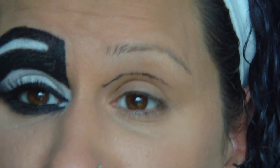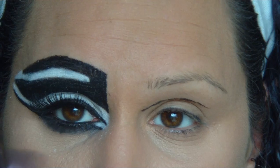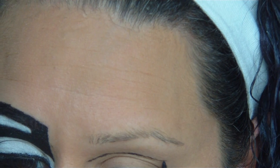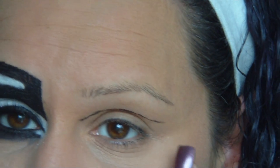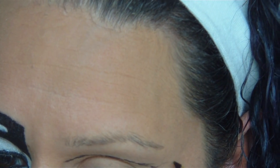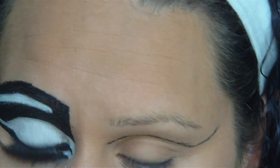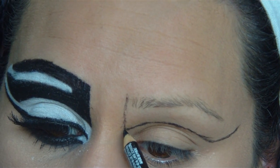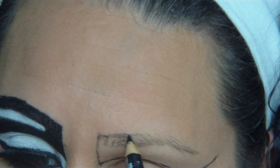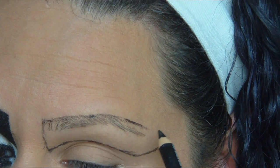And it's okay if it's like choppy, don't worry about that. So as you look straight ahead, it should be fairly even. Now as you get out here to the outer part, you just want to start winging it up and making it as symmetrical as the other one. It's going to be too difficult to get them absolutely even, so just do your best and let it ride. If you seriously try to get them as perfect as possible, you're going to drive yourself nuts.